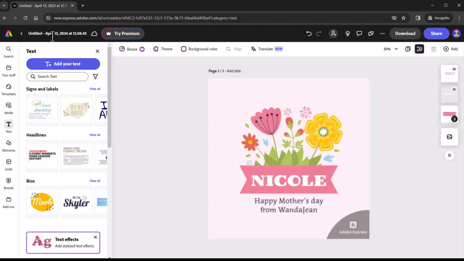I would encourage you to come over here to the name area and then just type in, Mother's Day card, to keep all of your designs labeled versus having a whole bunch of designs that say untitled. There's our Mother's Day card. Within minutes, we have created this amazing personalized greeting card. It's easy, right? If you needed to switch out different names, it'd be so easy to do and then download.